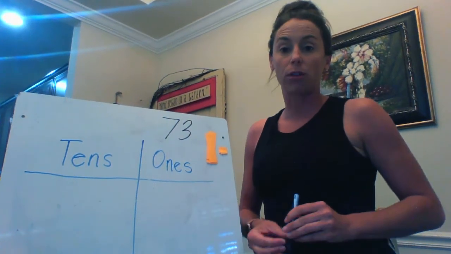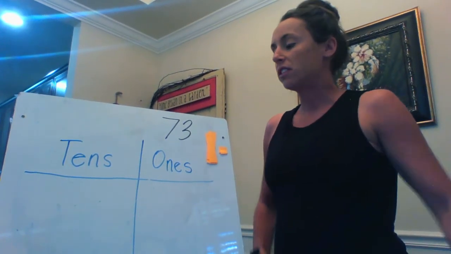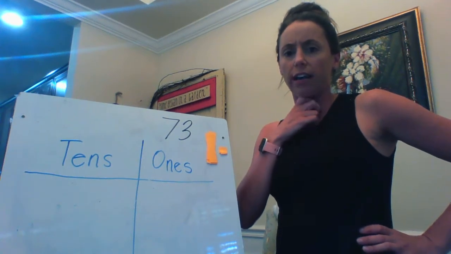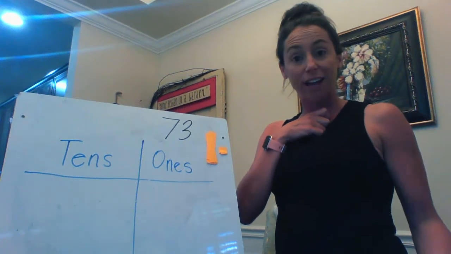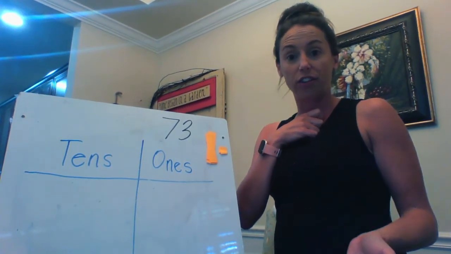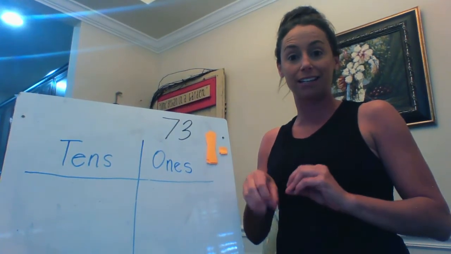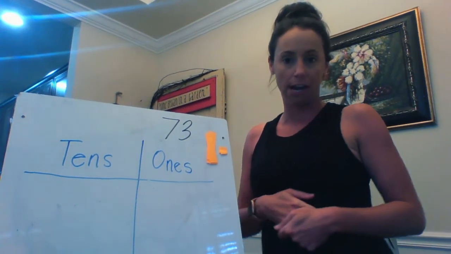My number is 73. Now, this is a big number. This is very close to 100. So I want you to think for a minute. I'm going to give you just a second. Maybe you have some things that you can play with at home. Maybe you can use pretzels, or maybe you can use jelly beans, pretzels for the tens, jelly beans for the ones, or you can do like Miss Bartlam did, get some sticks and some rocks. And I want you to build the number 73, okay?